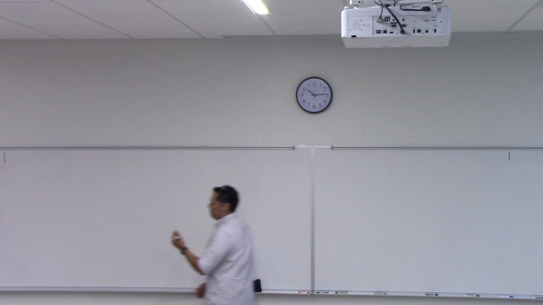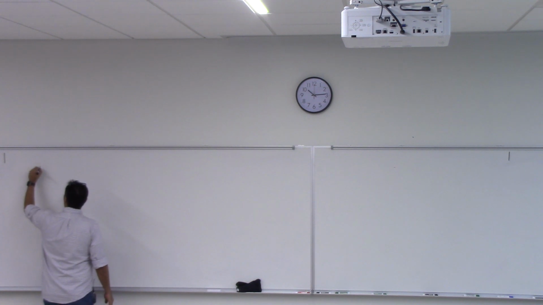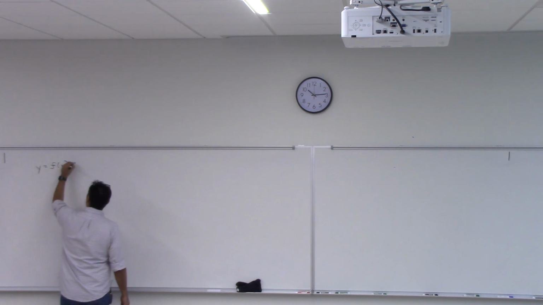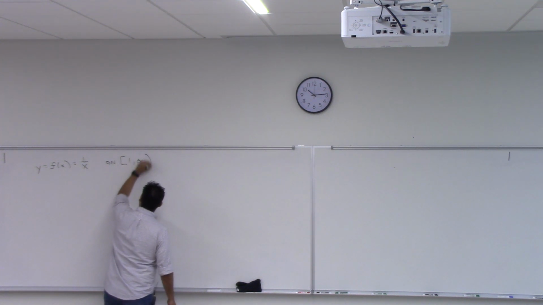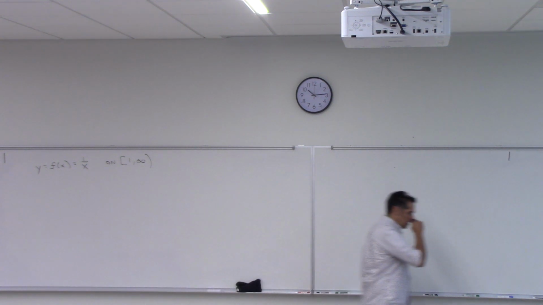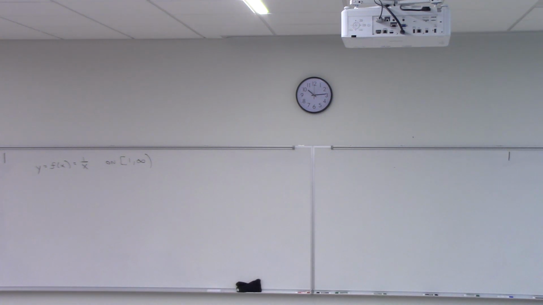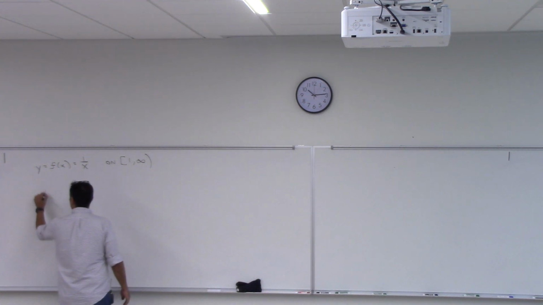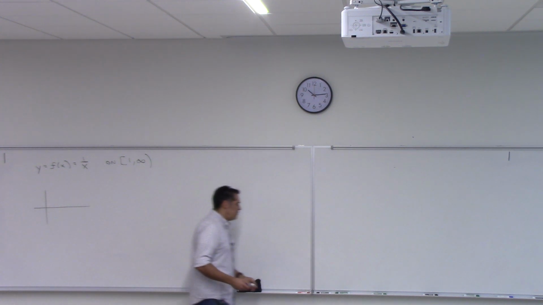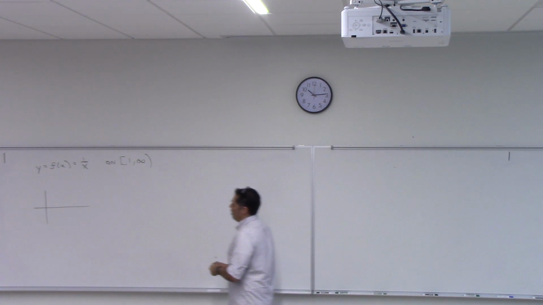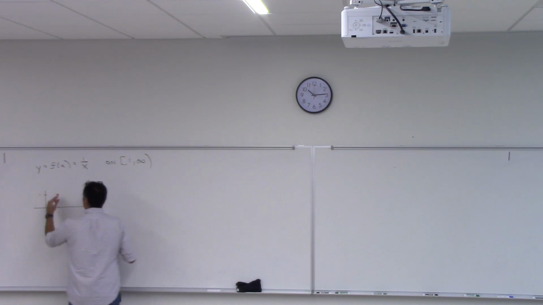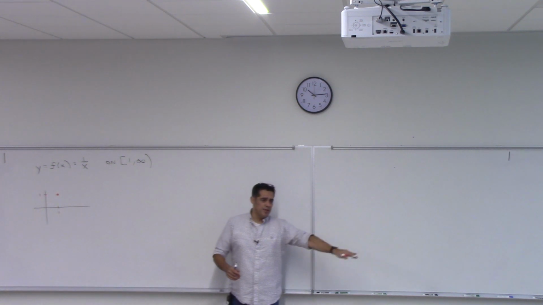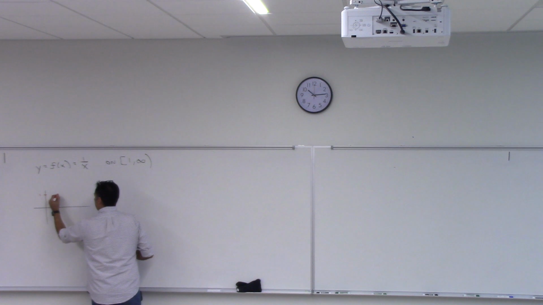So here it is. What I want you to do is take a look at this. y equals f of x equals 1 over x. And I want you to look at it on the interval 1 to infinity. We all know what that looks like? We're only looking from 1 to infinity. So if you were to graph this, what's the value of that function at 1? 1. So at 1, you're at 1. And then as you go to the right, it should asymptotically approach 0, right? So it goes like this. But it never gets there, right?